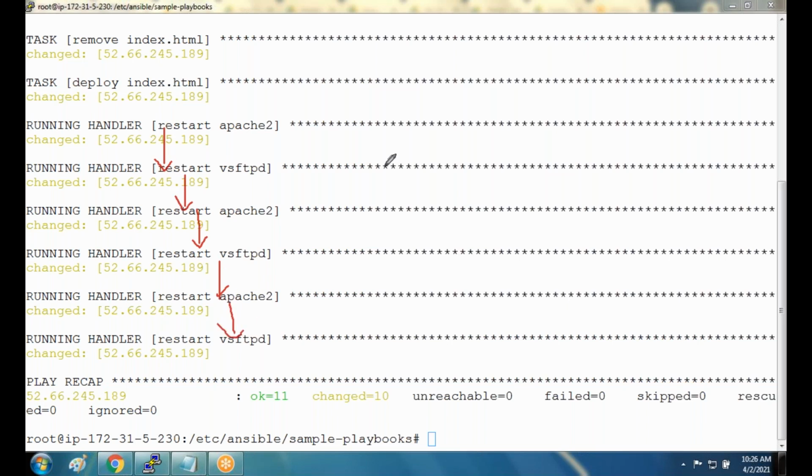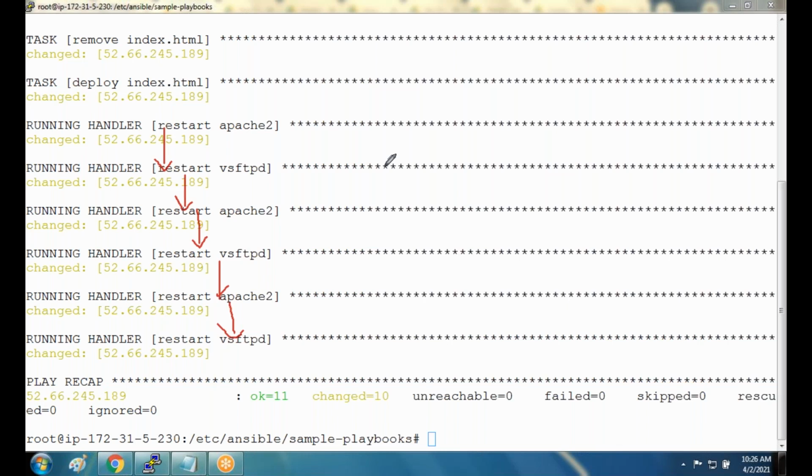So this is the infinite loop concept, and then your playbook execution, your handler execution will be stopped after 3 times. So you cannot execute any handler more than 3 times. If a handler is executed more than 3 times, that is considered an infinite loop, and handler execution will be terminated. You cannot run your handlers any number of times.